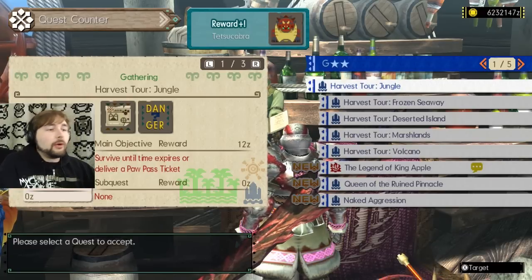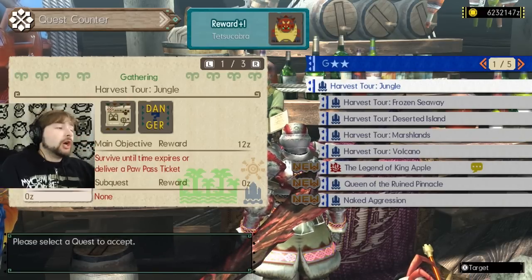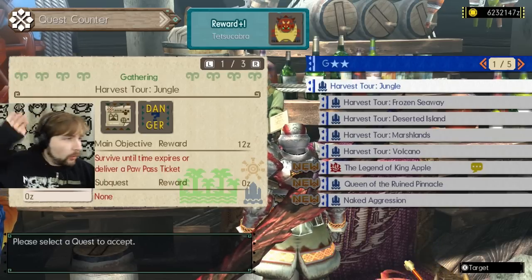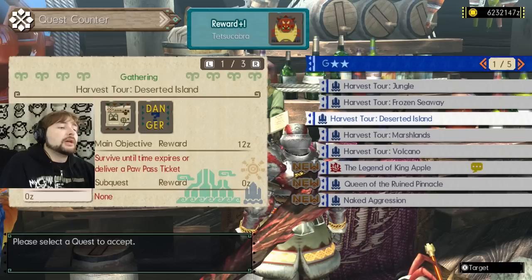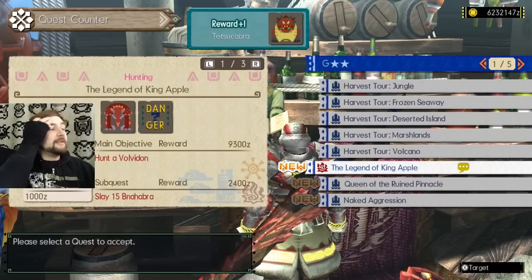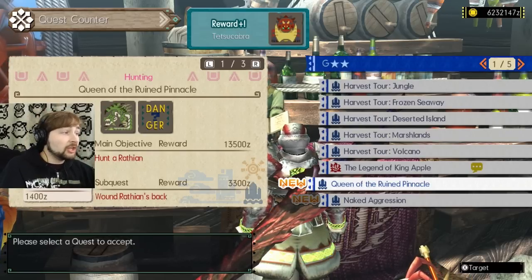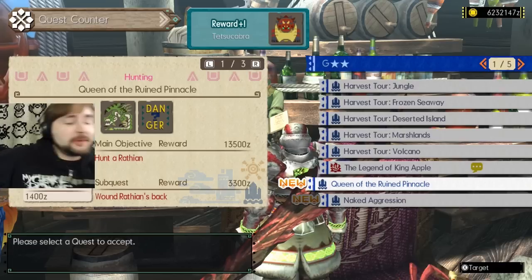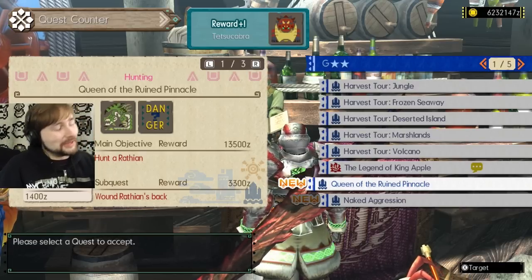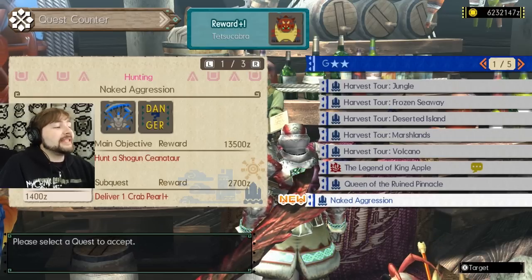Yay! Now, I also went around and talked to everybody and their grandmother who wanted to give me new quests and stuff all over the many worlds that we can go to. So let's take a look at them, shall we? We have a Hunt a Volvadon. Why was he a G2? Hunt Rathian. That sounds much scarier. That might be one we take on today, because I don't think we can, that'll hurt. That'll hurt a lot. Hunt a Shogun Ceanataur.